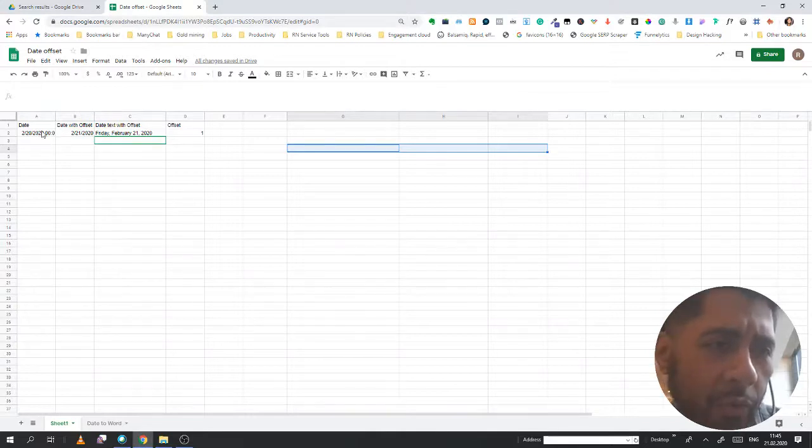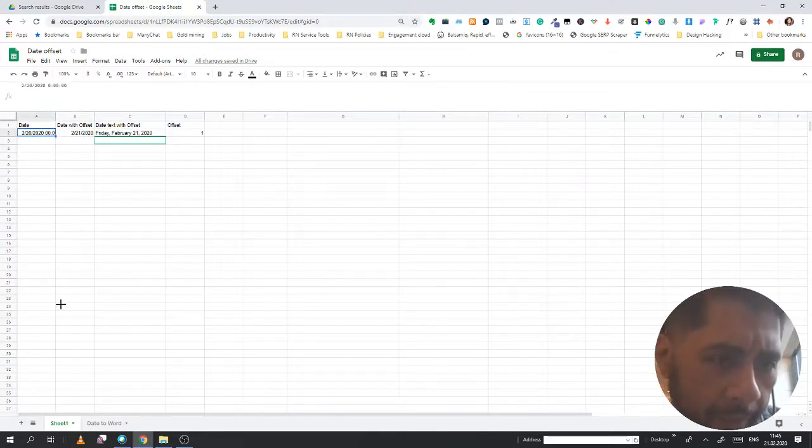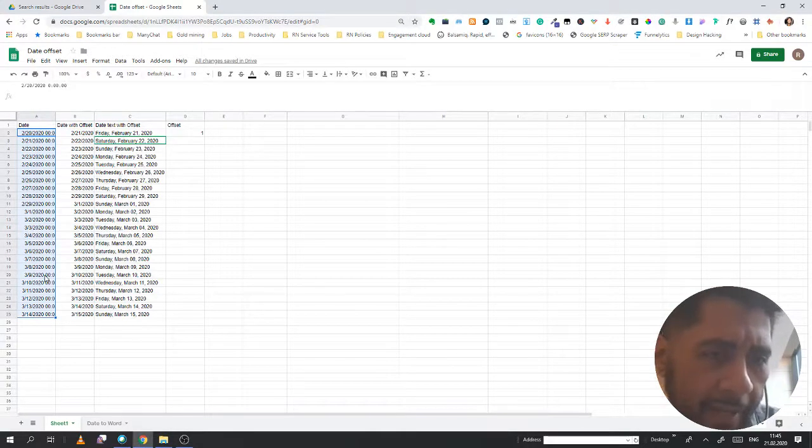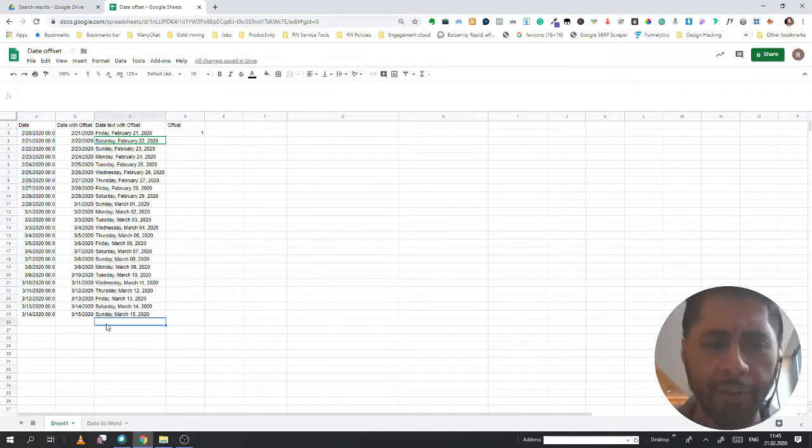I tend to go a little fancy here. So I have these dates that are put in by the integration, and then I have these values that show up dynamically. So this makes it so that it's clean and that you don't have a messy spreadsheet.